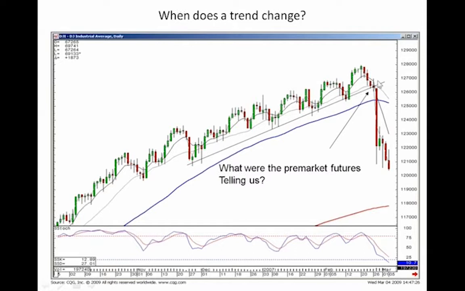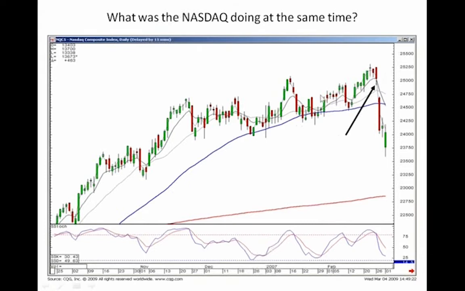We should see the pre-market futures are trading back up. The fact that they were down 140 points on that day after the doji was sitting right here, what that tells us about our trend channel? It's being broken. We should be immediately going to the short side. At the same time, we know we're in an uptrend when on any given day the NASDAQ can be up and the Dow might be down, and vice versa. It's pretty much telling us that there's no major change of investor sentiment going on in this market.